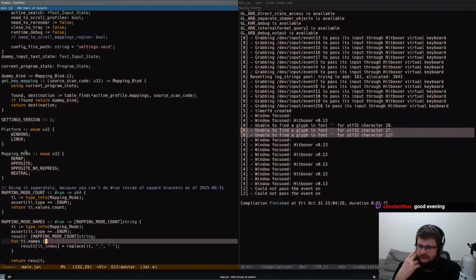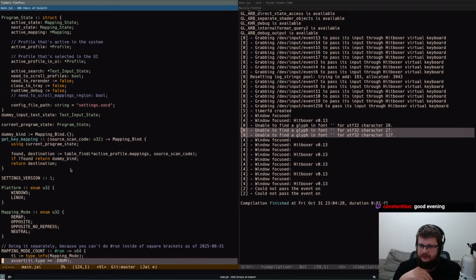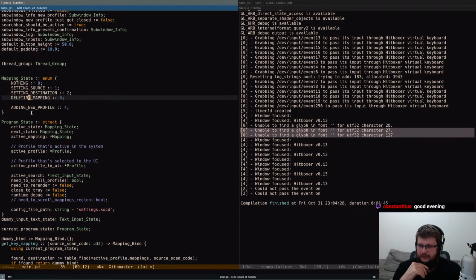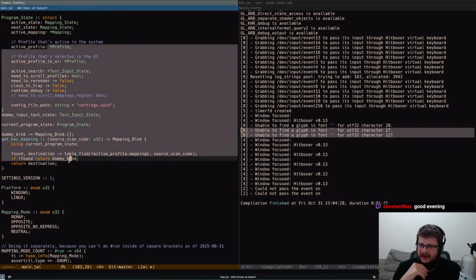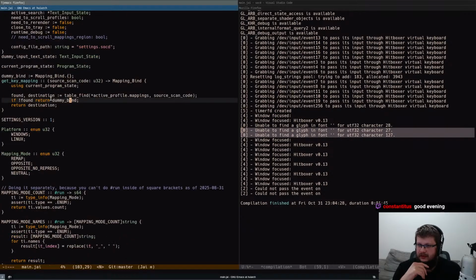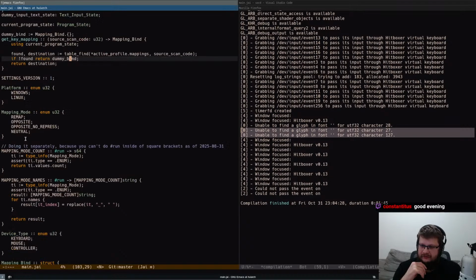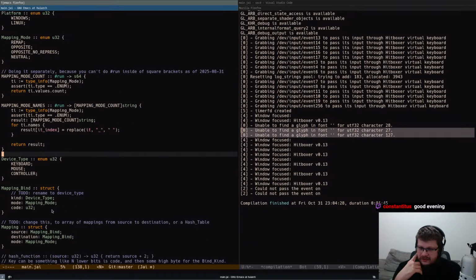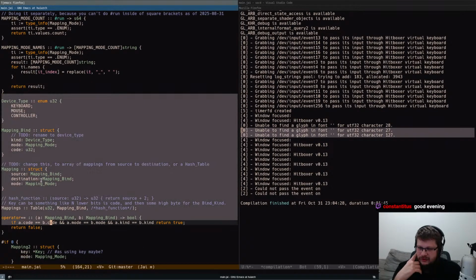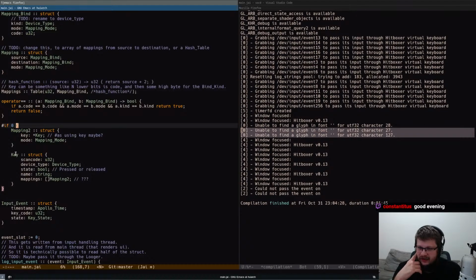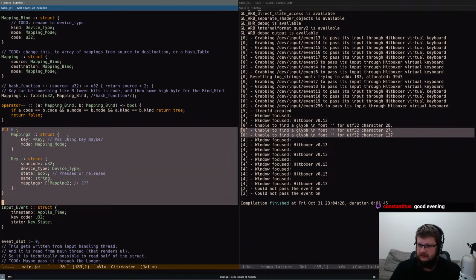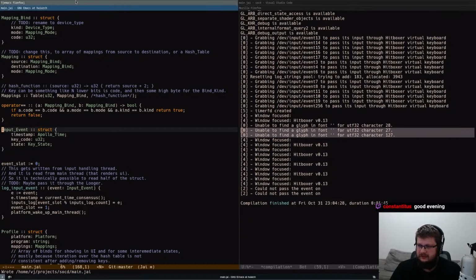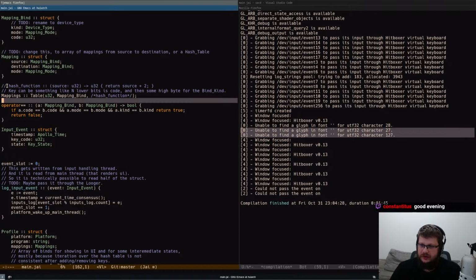Hello. Yeah, today I'm gonna try to bring some order into this mess. In particular, the way my data is organized currently. It's a bit scuffed. I have a bunch of structs and enums that are kind of related, but not really, and they sort of map to each other in a weird way.